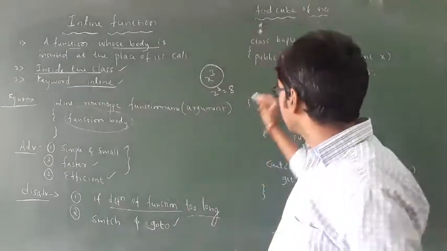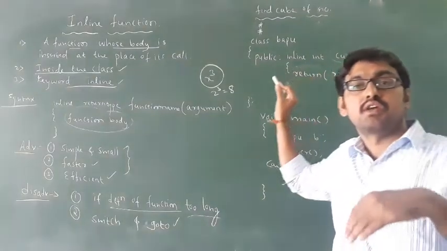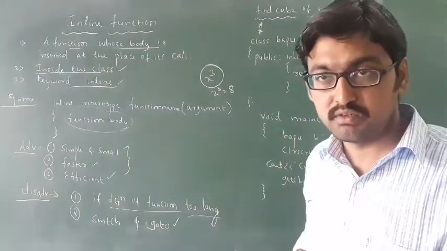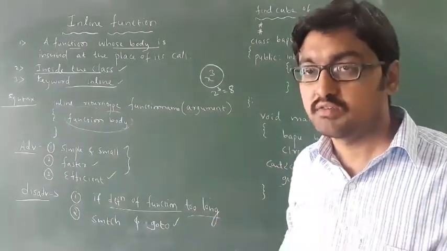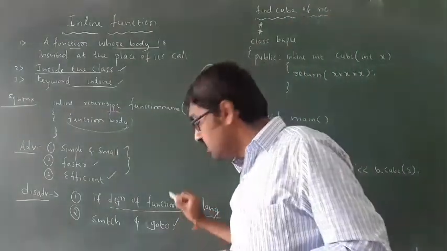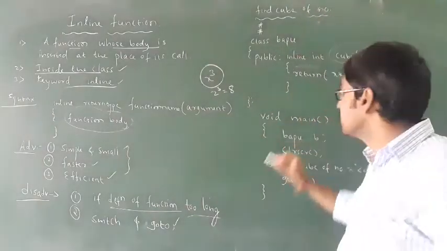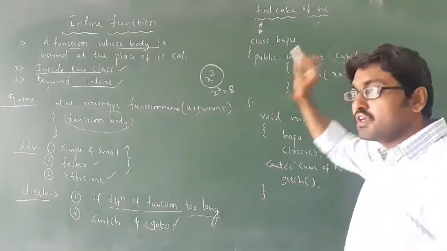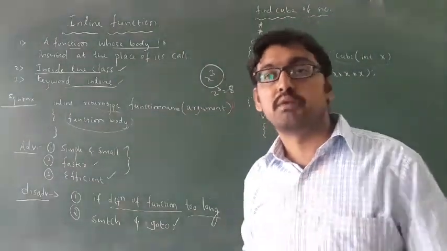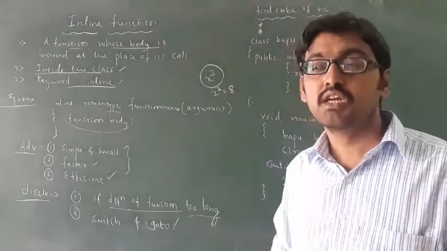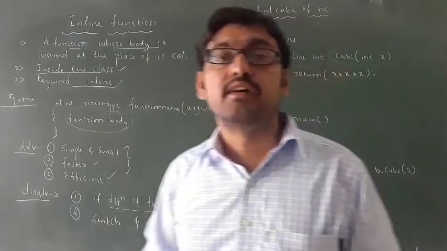If the definition of the function is too long, that means if you use two or more arguments, the inline function cannot work. Then in the function body, if you use a switch statement or a goto statement, it does not work. Okay, these are the two disadvantages of inline functions.